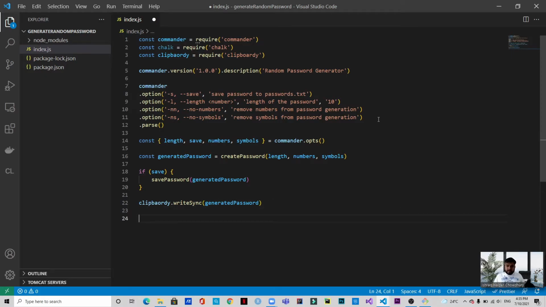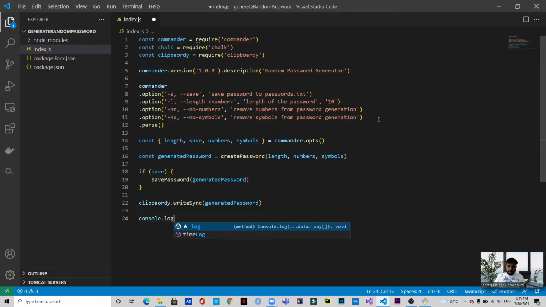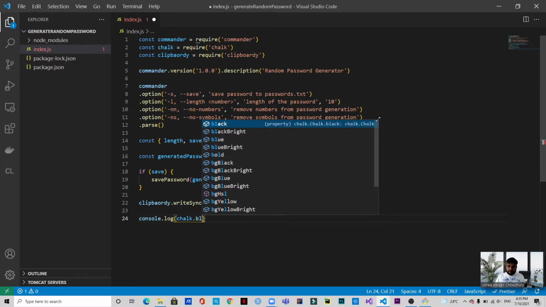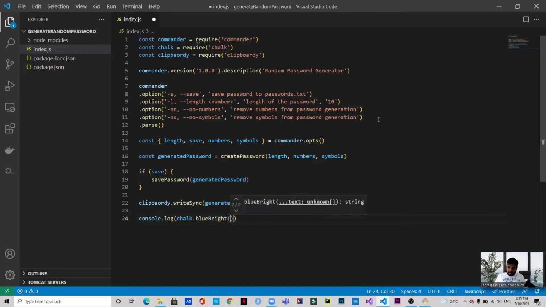And finally, the things that we want to print are console.log. Now the usage of chalk will be seen because we want some colored text. So the thing that we will be using in the first place is blue bright. chalk.blueBright, and the text will be generated password.